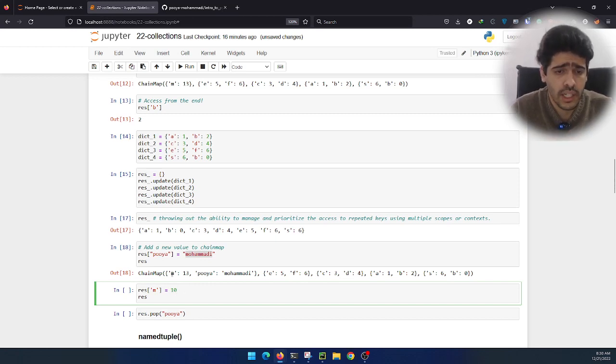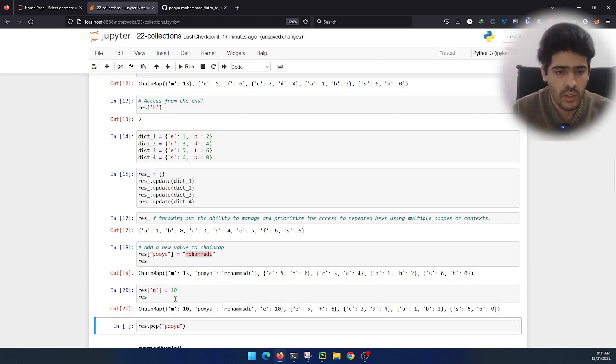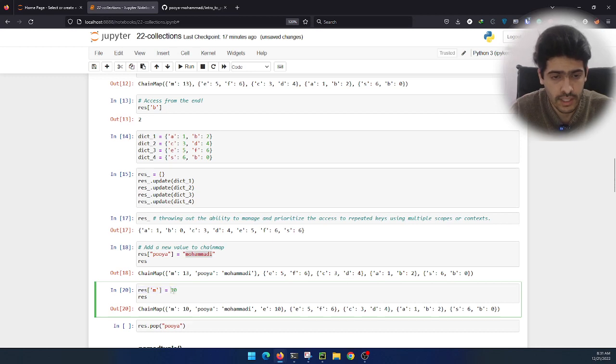For example, here m is equal to 13, and you can update m's value to 10. So here m was 13, and I updated it to 10 by this line of code, and as you can see, the value of m is equal to 10.